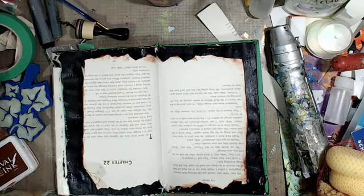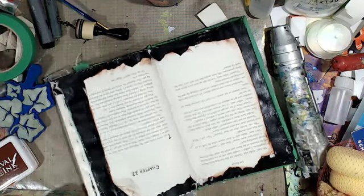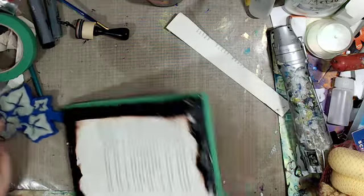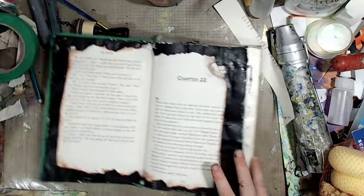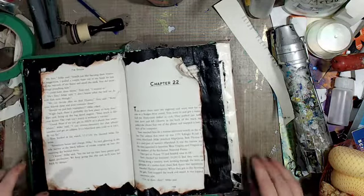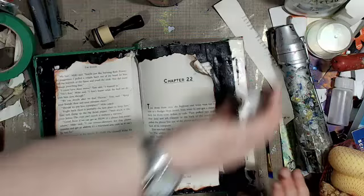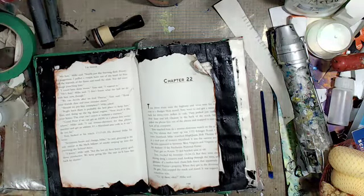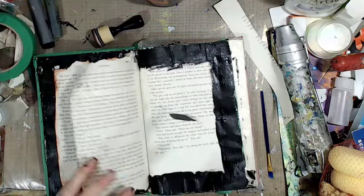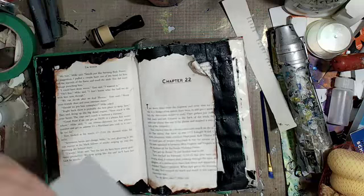So fix up the black at the end. Alright, so where did my, okay. So let's do a little more. Gonna put this here because I'm gonna be spraying.